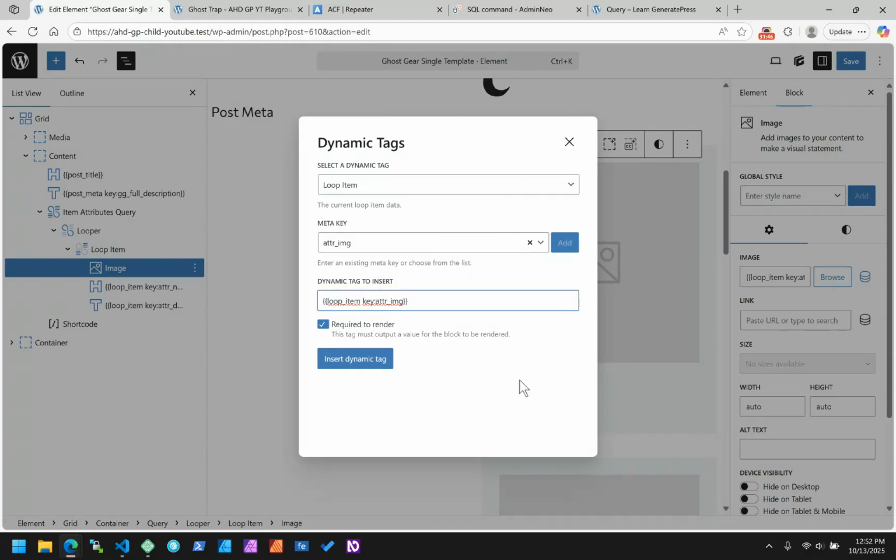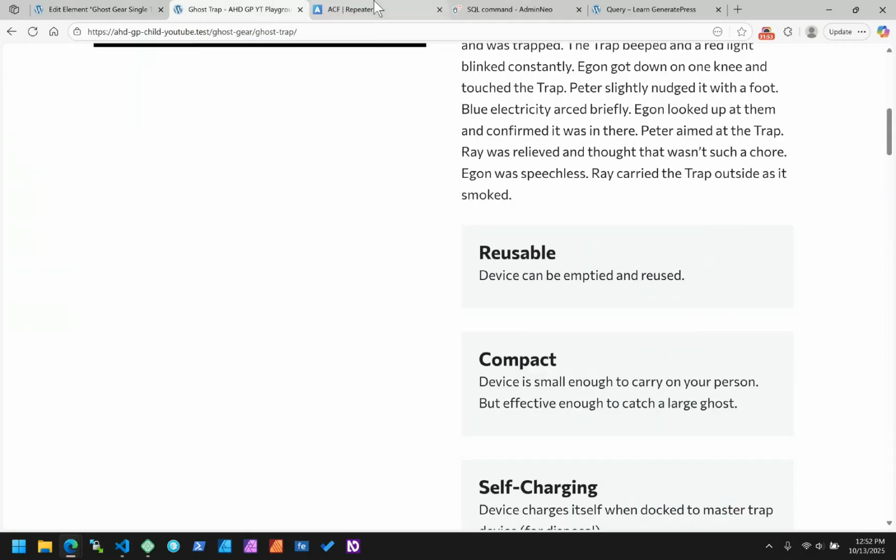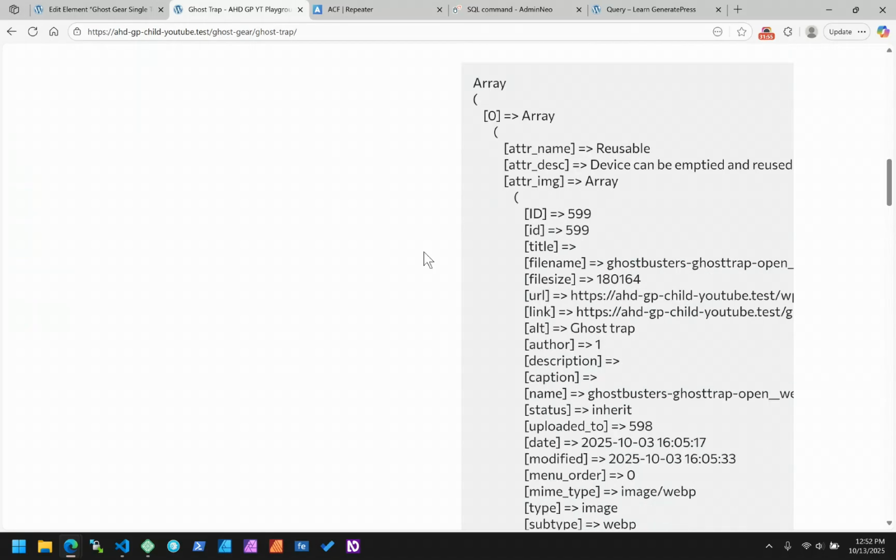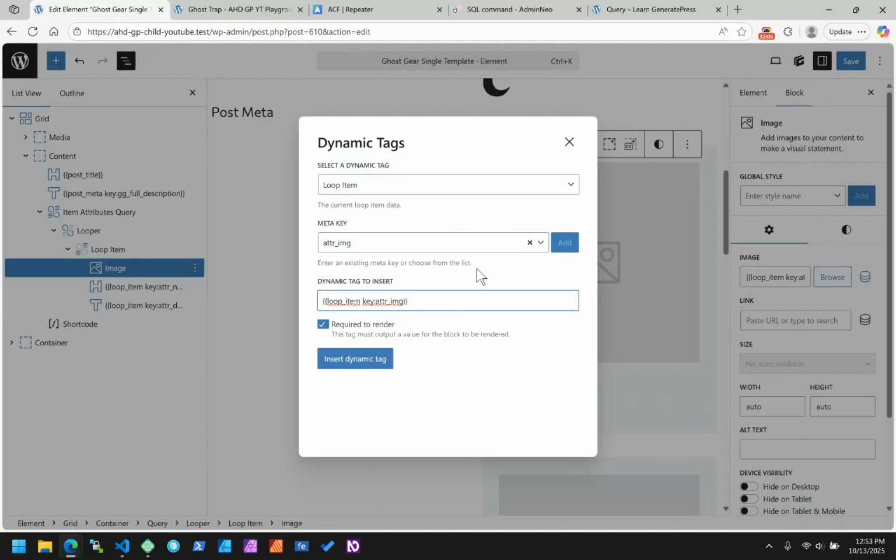Because it is an array, we can use dot notation to get any of these things. For example, let's say I want it to show the ID. So right after key colon attribute image, right?